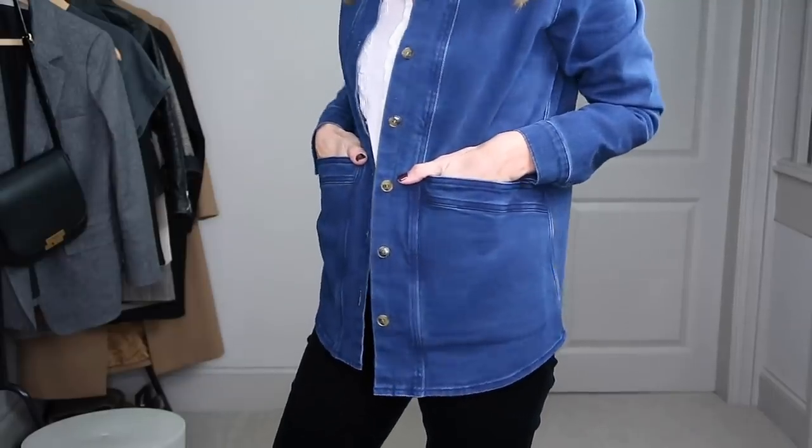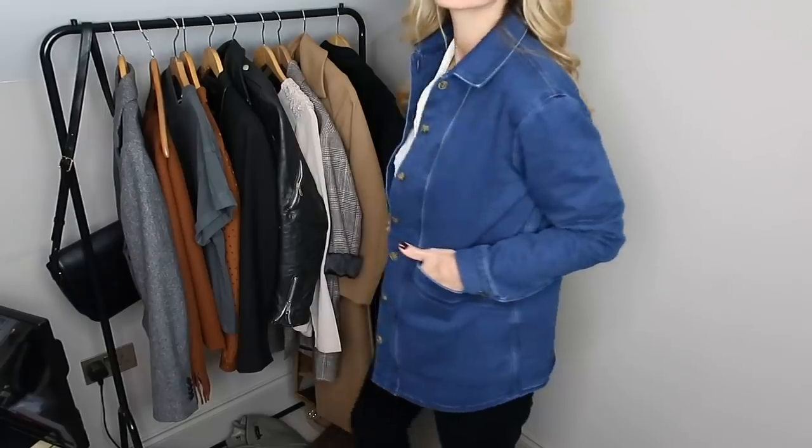On my top section I'm wearing a blouse that I got from Zara last season, and I've worn it with my gorgeous new jacket that I just got from Cezanne. It is one of their classic best-selling pieces that they bring out season after season. I really love this jacket — it's just such a beautiful design. I love how the arms are slightly tighter fitting and yet across the chest and the waist there's enough room to pair a jumper underneath once it gets colder, or you could just wear a blouse like I have today.